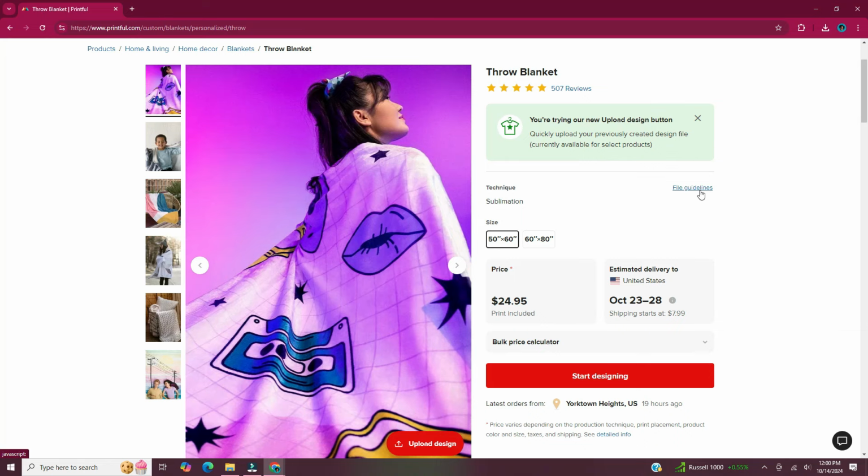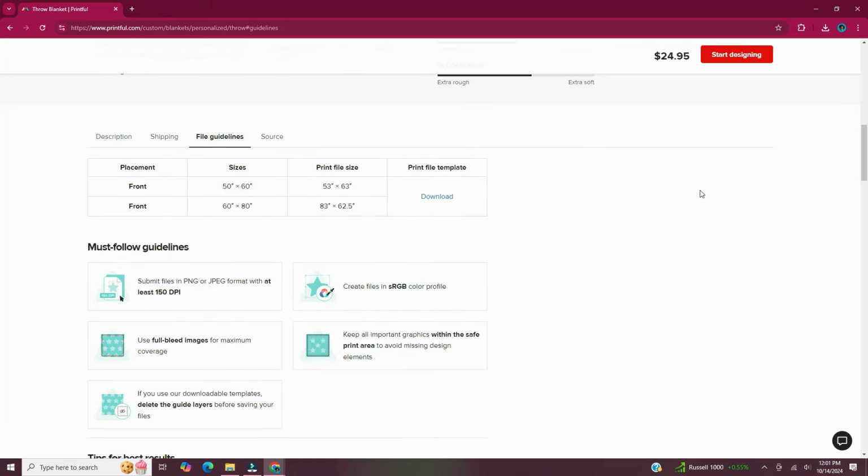Here are the file guidelines to create this throw blanket. So some of the must-follow guidelines include submitting files as PNG or JPEGs with at least 150 dpi, create files in the sRGB color profile, and if you're going to use their downloadable templates, to delete the guide layers before saving your files. So this little table here shows you the size of the blanket along with the print file size. And it also gives you a file template that you can download and use to help you design your blanket.